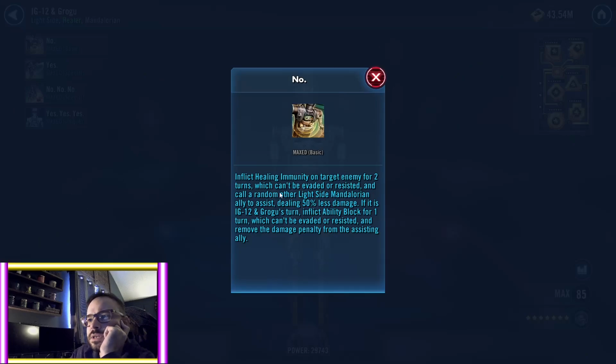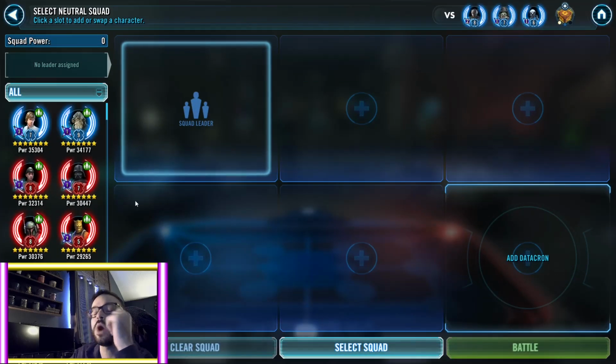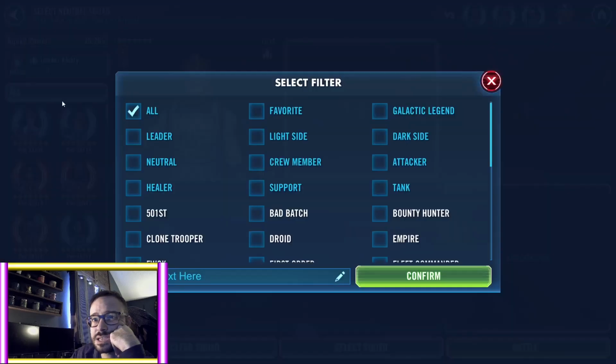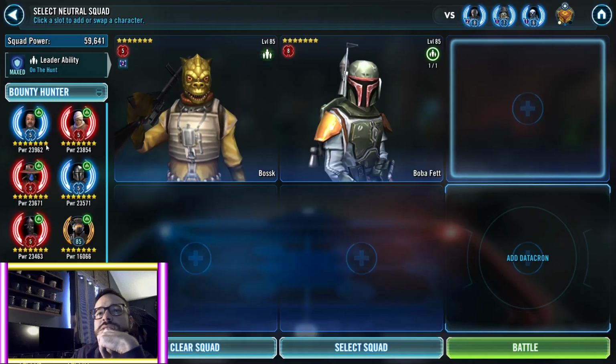Inflict healing immunity, which can't be evaded or resisted. That's not happening with Wampa. Next question is, is it happening with Rogue One? Do I want Rogue One for anything else? Can I do Bounty Hunters? Paz is going to taunt. I think I'll try Bounty Hunters because I don't need them for anything else.